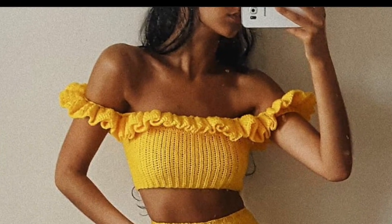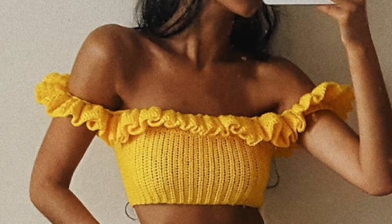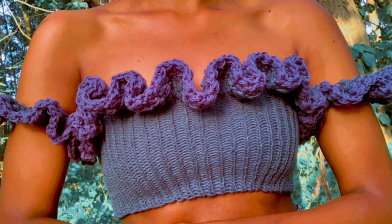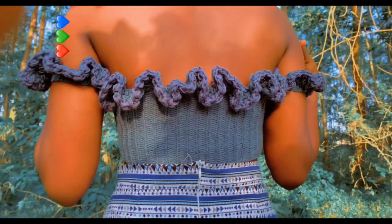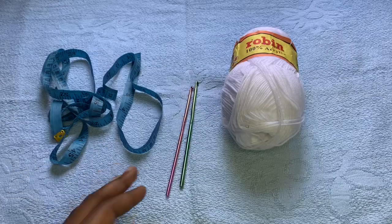So this is N00rvana Crochet Ruffle crop top. Yes, this is where I borrowed my inspiration from, and I came up with something that looks like this. I didn't want it to look so exactly like hers because that would not be fair for her creation. So I made mine to look like this, and I hope you enjoyed the tutorial. So this is how it looks like at the back.